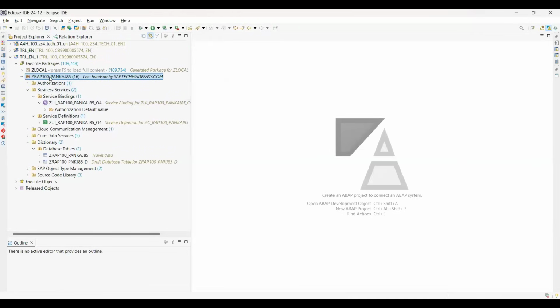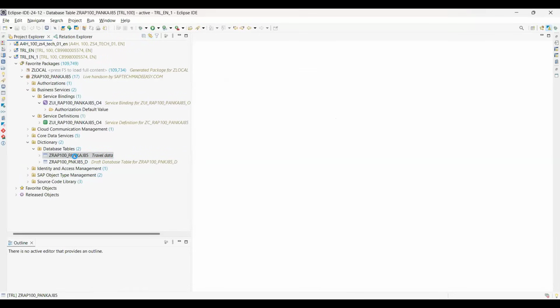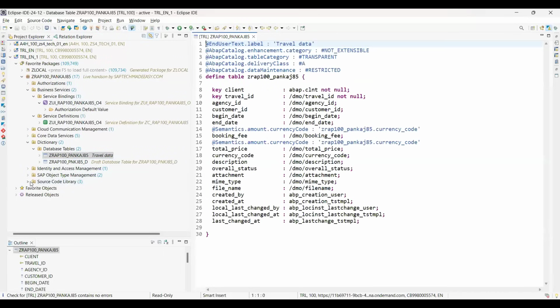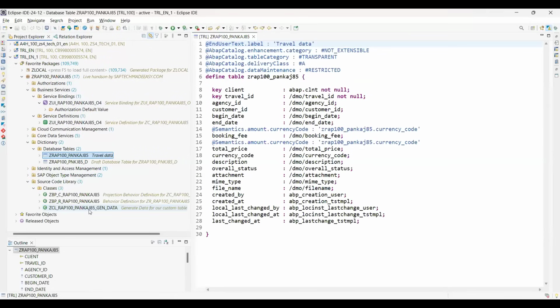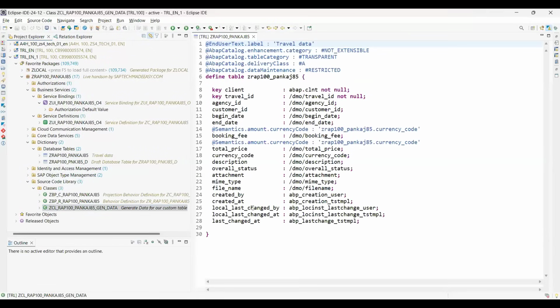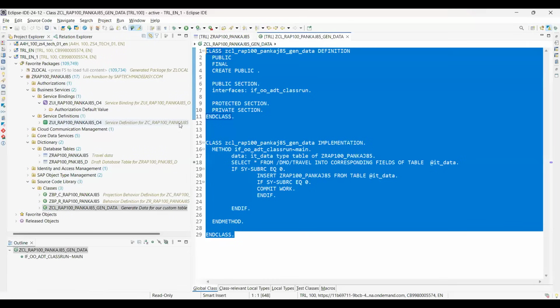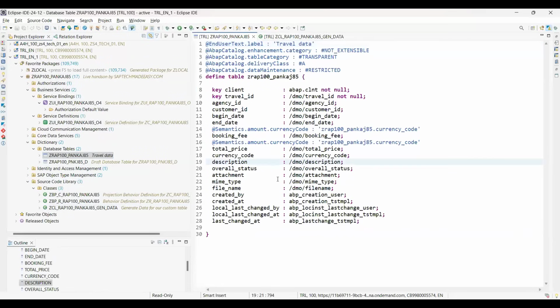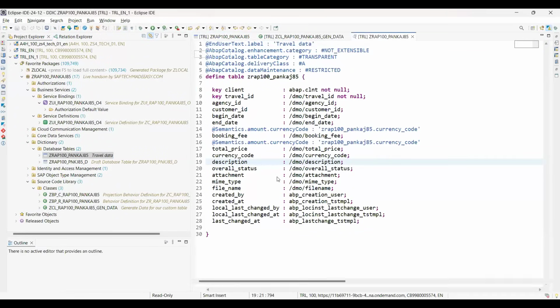Yeah, fine. Here we can simply press F5 in order to load everything. And here, this is the database table. In this database table, we were able to add entries with the help of a class. So we created one data generator class here, right? And we were able to create entries in that table. And now we have ample entries in this table, right?